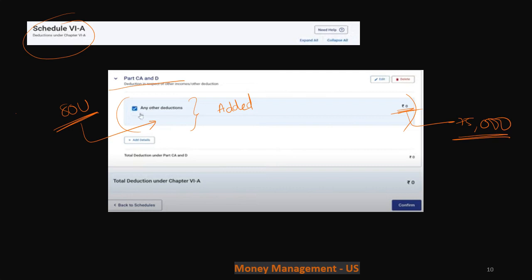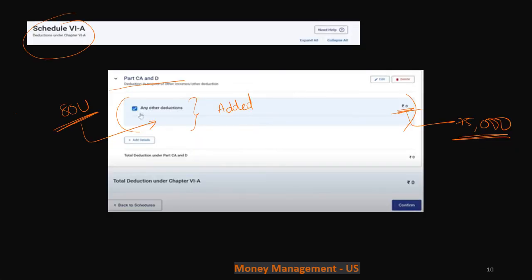Even after proceeding, in the verification stage I again saw the same error. Okay, this is expected. But now I came back again to this Chapter 6A, and now I saw that this particular item is present. So I tick marked it, deleted it, confirmed and proceeded, and then again I went back to the verification stage. But still I was able to see the same error.